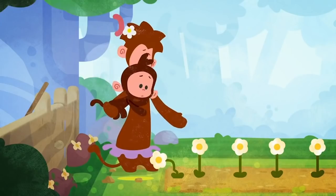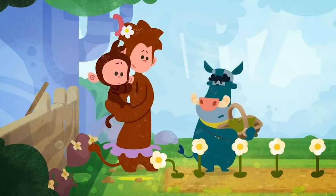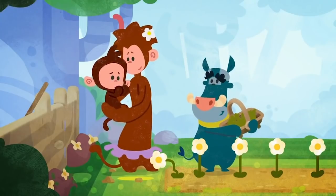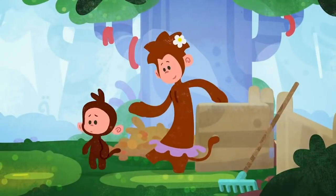That's right, T. You shouldn't pull flowers out of gardens. It's all okay, T. But it looks like Mr. Og is going to do his own gardening for the rest of the day.